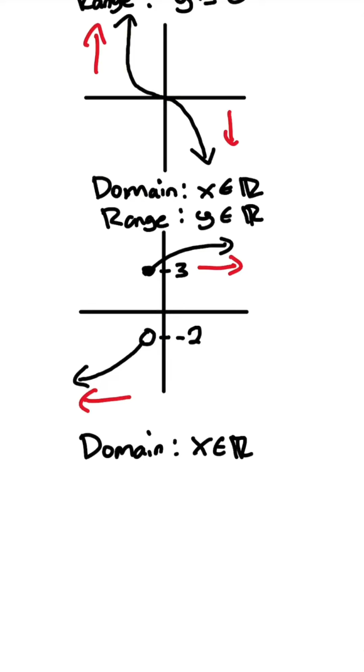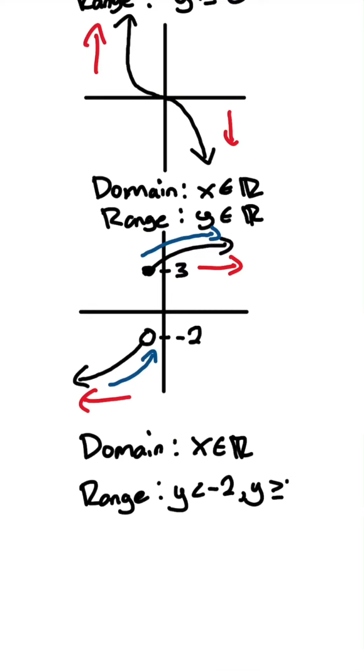But let's look at the y value here. We notice that it goes up to -2 and we have an open point, so there's actually no point at -2. But on the same x value, we have a point up here at 3 that continues onward. So we can say that our range is actually going to be y is less than -2 and y is greater than or equal to 3. And we say greater than or equal to here because we have a solid point here. That is how you find domain and range.